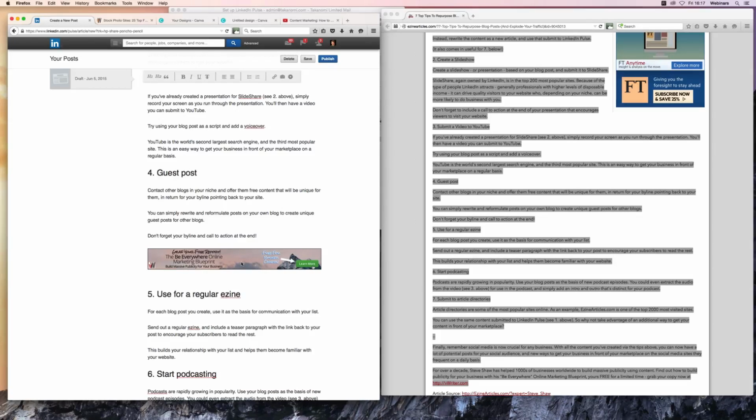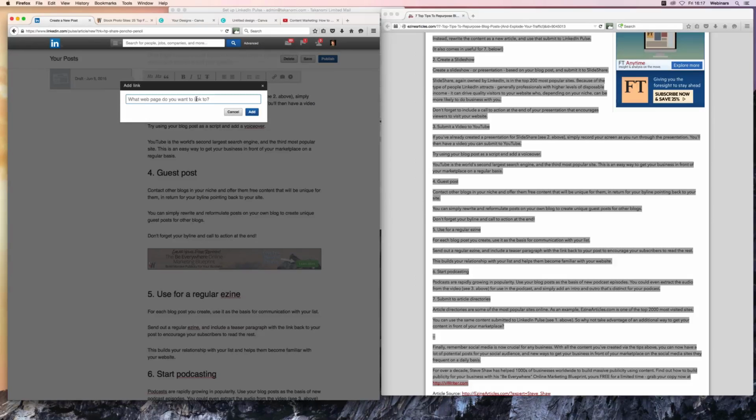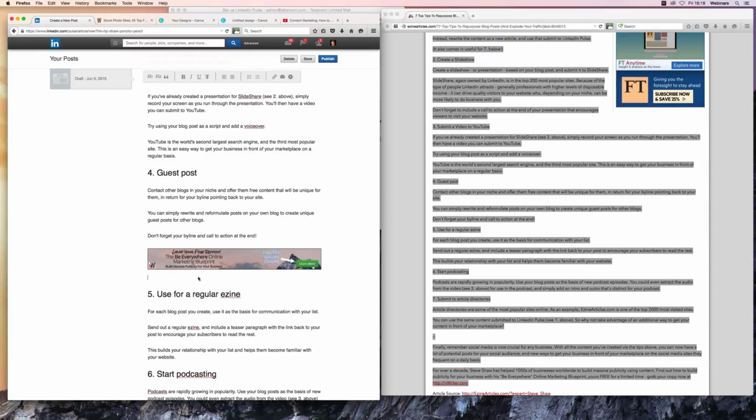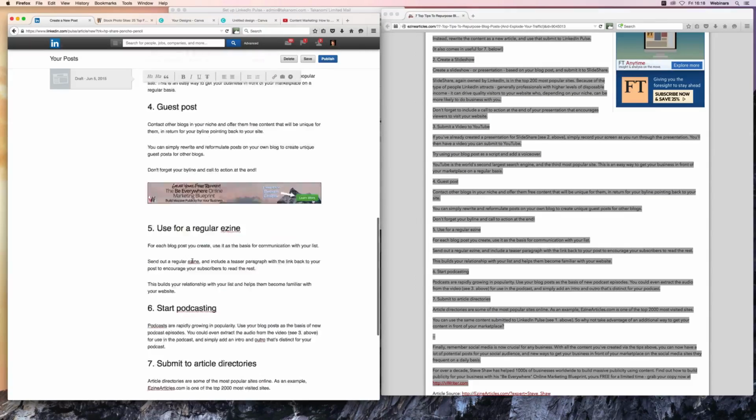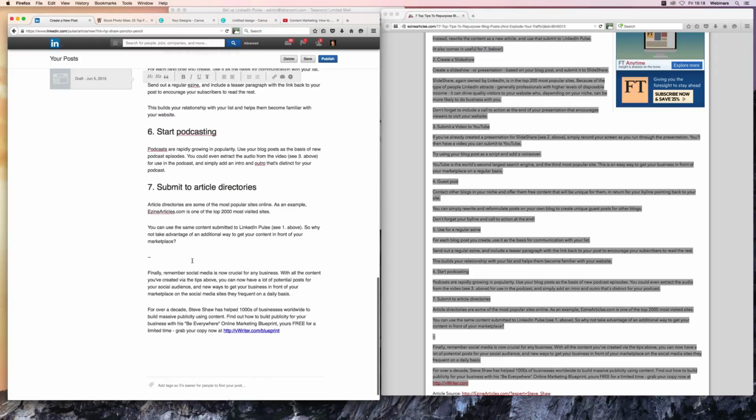And then I need to select the banner and click link. Let me just make sure that banner is selected. And I'm going to link it back to the blueprint URL that we had earlier on. So hopefully now that will be linked. It's a bit difficult to tell whether that will work, so I might have to check it after publication and see if I need to do something a bit different there. So I'm learning here as well.